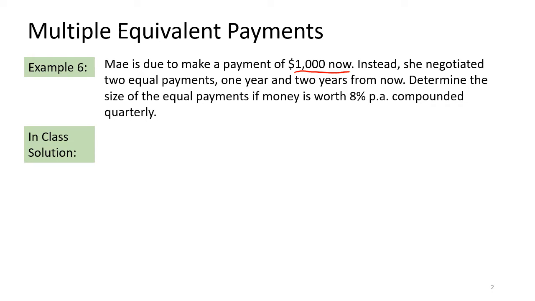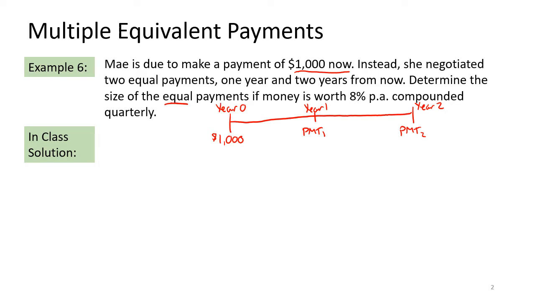If we start with our graph, we have right now, call it year 0, and the amount her debt is worth is $1,000. But instead of paying it off right now, she wants to pay it off in two equal payments. Keep in mind, equal payments. One being 1 year from now, year 1, and one being 2 years from now, year 2. So this is payment number 1, and this is payment number 2. The amount that she wants to pay at those periods of time is the same.